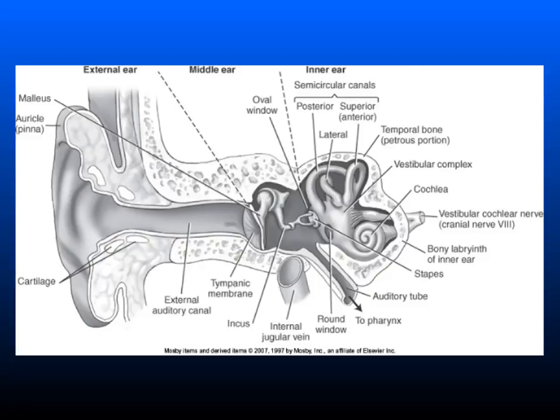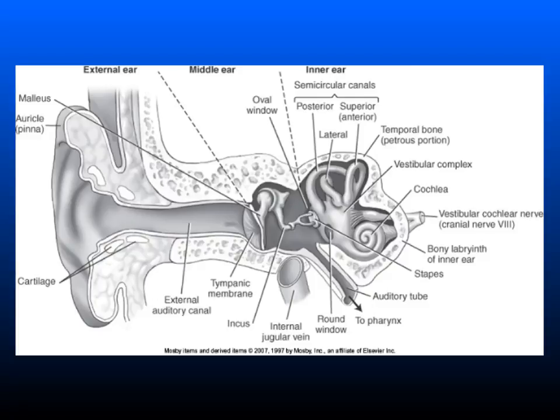Then you have the inner ear, which has other important parts in it. Semicircular canals are there, and also cochlea. Semicircular canals actually have to do with your balance and equilibrium. So when you lose balance and equilibrium, when you go to your doctor and say, I'm dizzy, the first thing they look at is the ear and the inner ear and say, have you had any cold? Do you have any infection in your ear? Because that can throw off your balance.